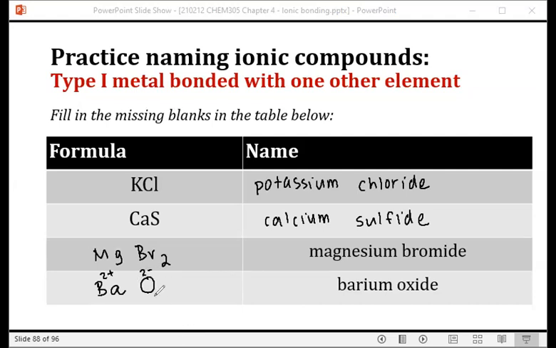So when oxygen forms an ion, it's going to gain 2 electrons to get to 8, the closest noble gas, which is neon. So when it gains 2 electrons, it's going to make an ion with a charge of 2-. So if we did the crisscross method on this, we would get 2 and 2. But when you write formulas for ionic compounds, you want them to be in the lowest common factor that they can be. So since we have 2 bariums and 2 oxygens, the lowest common factor is just one of each of those. So you just get barium oxide with 1 atom of each ion.